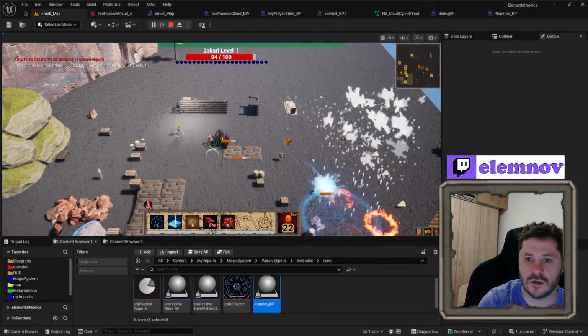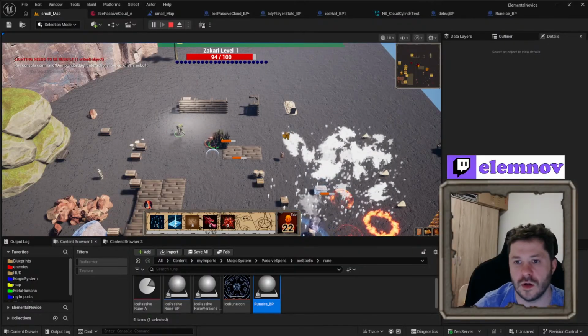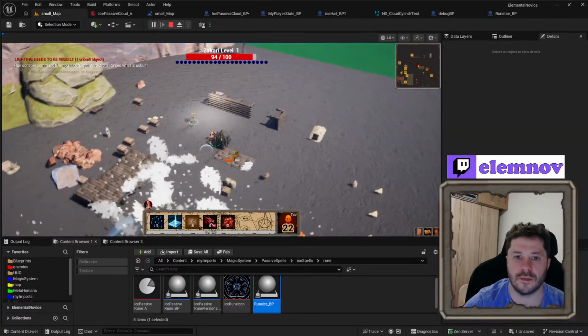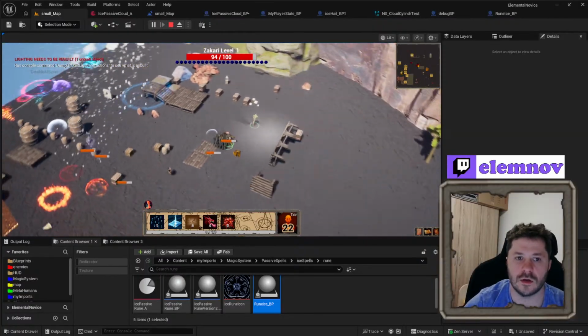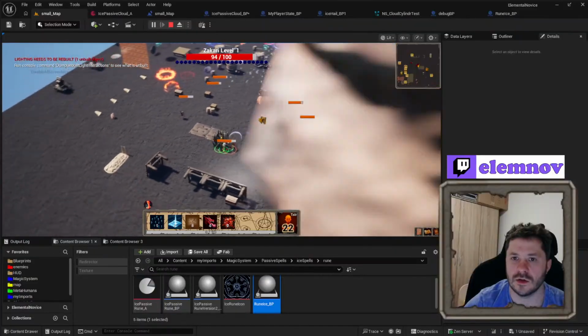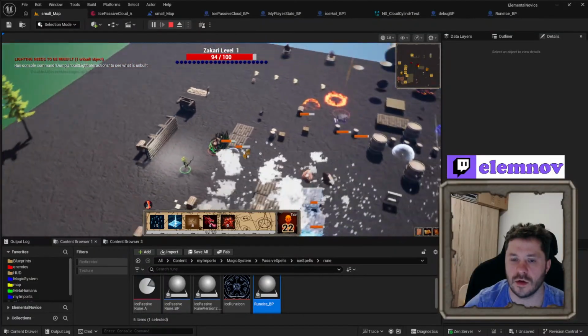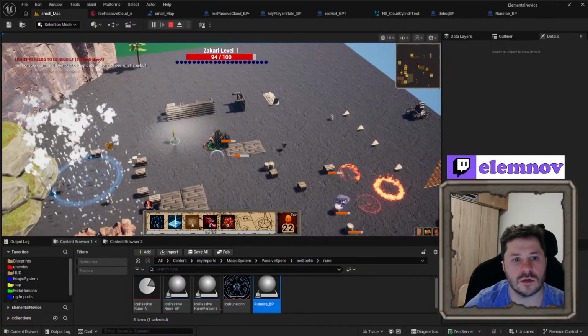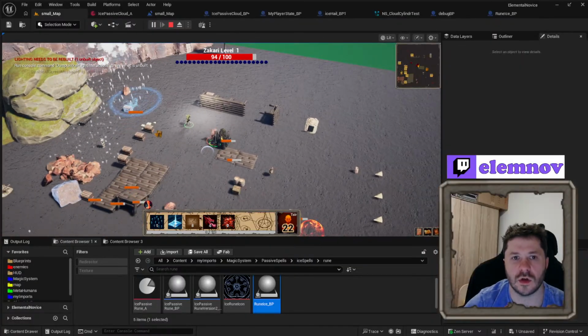So now it gets to the edge. Do I really need this additional cloud? As it looks okay.